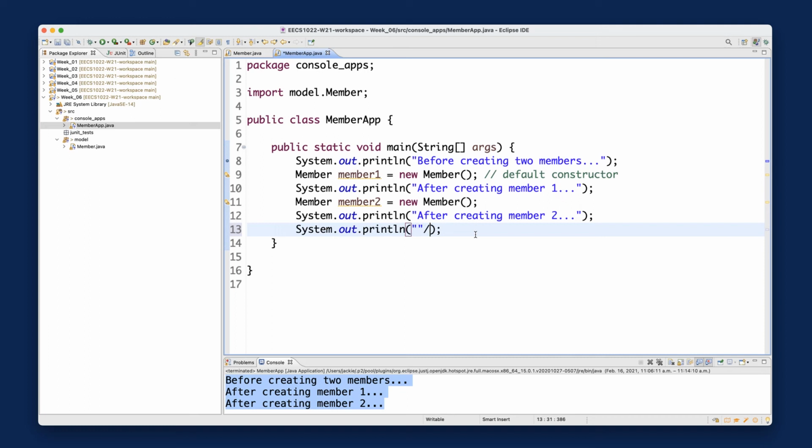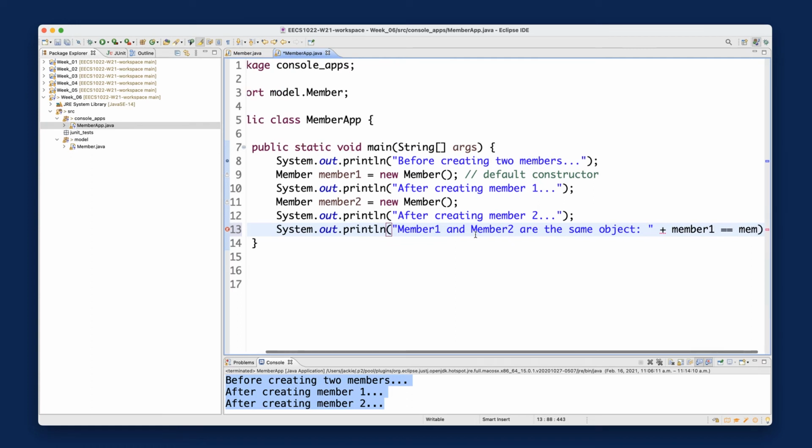Member 1 and member 2 are the same objects. For two objects to be the same, their addresses should be the same. So if I say, plus member1 equals member2, right?